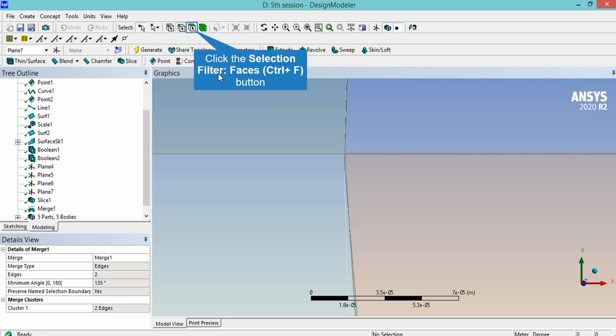Now you should pay attention that we need to do the same thing for the surfaces that are placed on the left side of the intersection point. To do that, we simply hide the faces that are placed on the right side of the intersection point, and then we merge these two lines that belong to the left surfaces.